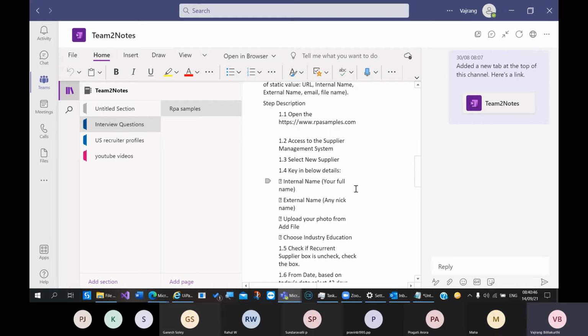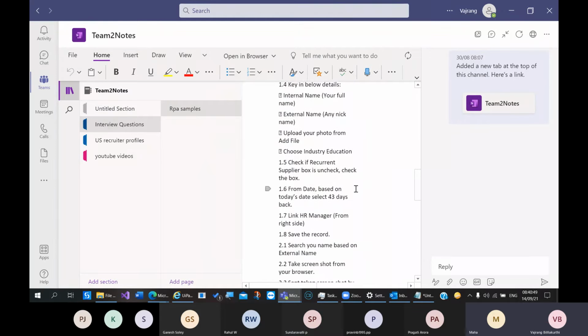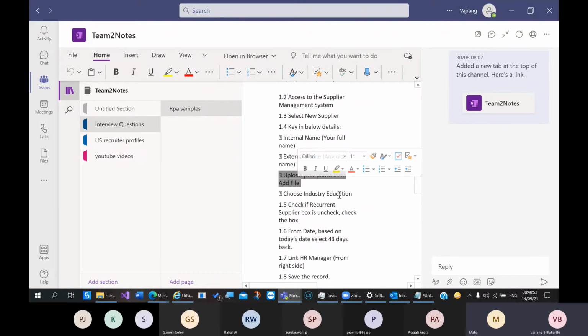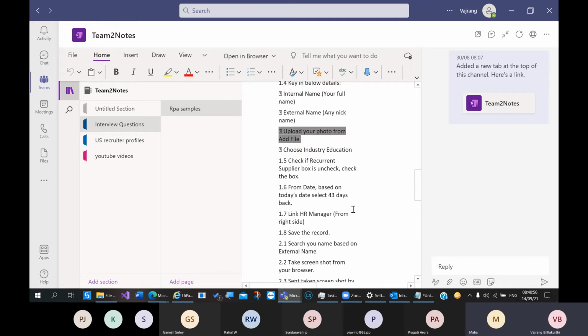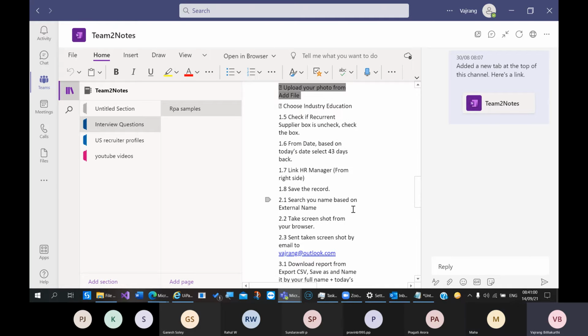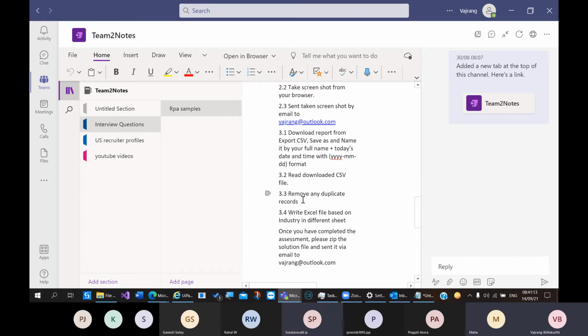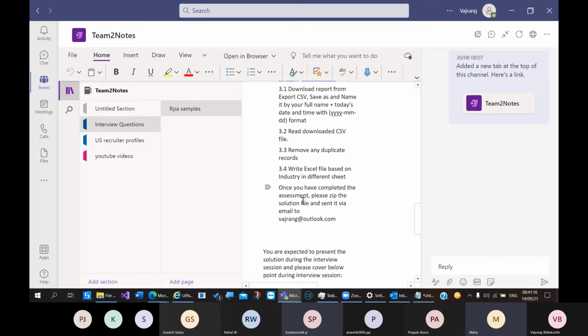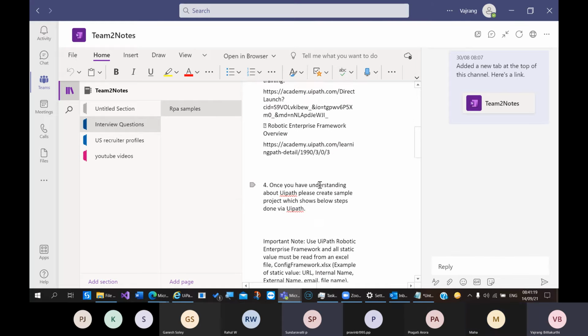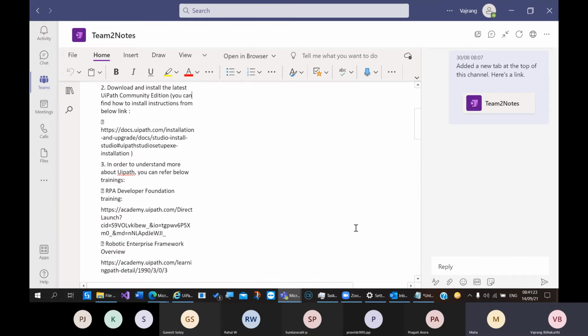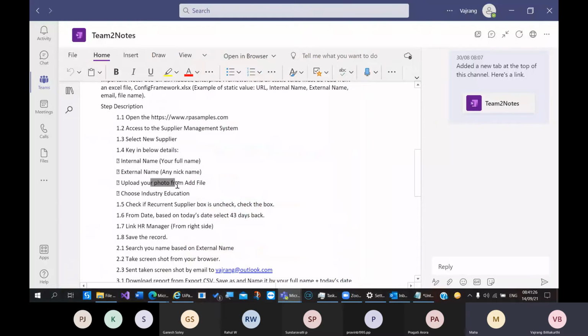So what do we have? Open keyboard, external name, photo. So you can write a business rule exception like photo not available, photo path not available. If that is a business rule exception, then go ahead and continue with the flow instead of uploading a photo. Just continue with the flow. Check with that. Save the code. Yeah, I think that should be fine just to have an understanding of business rule exception. If you don't have a file path for photo, then that should be an error. Business rule exception.